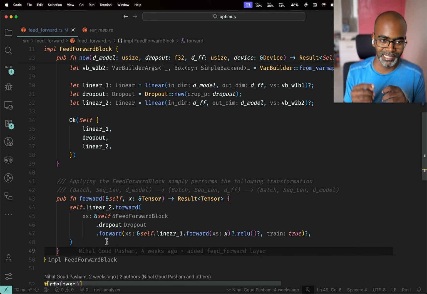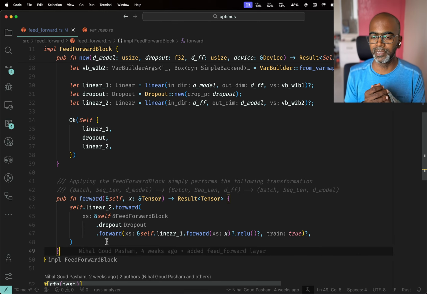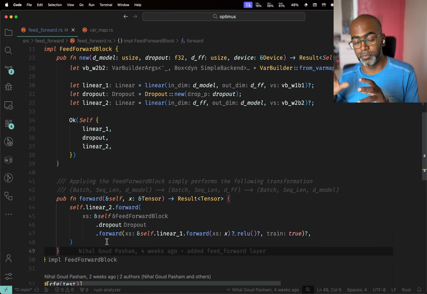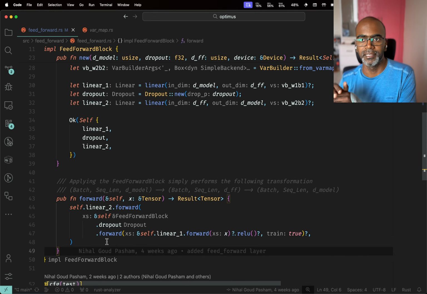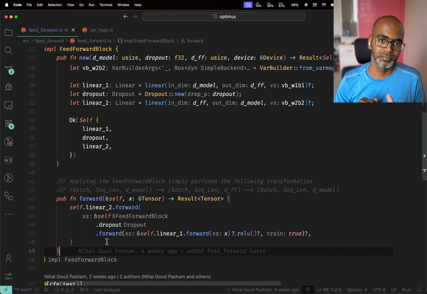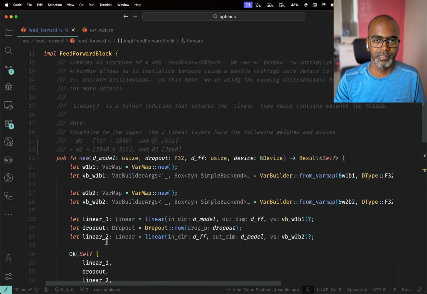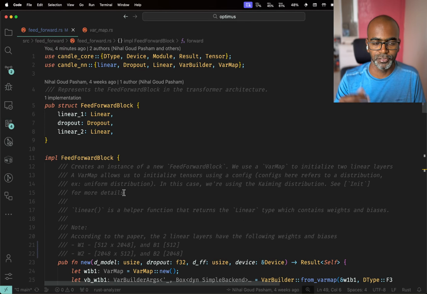Dropout is basically randomly zeroing out weights in your tensor so that you can avoid things like overfitting and improve the model's capability to generalize. So we'll get to that. That's important, but we will get to it later. But yeah, that's about it. That's the feed forward layer block, and it should be rather simple.